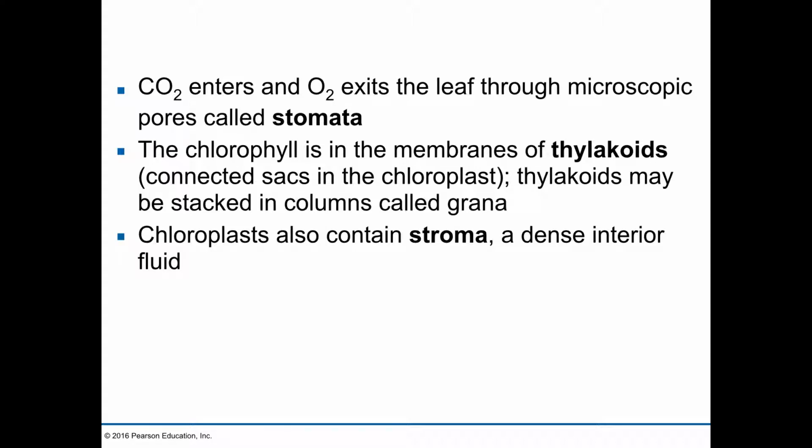Once we're inside, the first thing we see is a double membrane structure that envelops a dense fluid known as the stroma. The stroma has ribosomes and DNA and plays a very important role in photosynthesis. Within the stroma is a third membrane system, housing many sacs known as thylakoids. These are the little green Mentos-shaped pieces that you can see inside the chloroplast, and their main purpose is to convert light energy into chemical energy. They tend to stack on top of one another, and these stacks are referred to as grana.